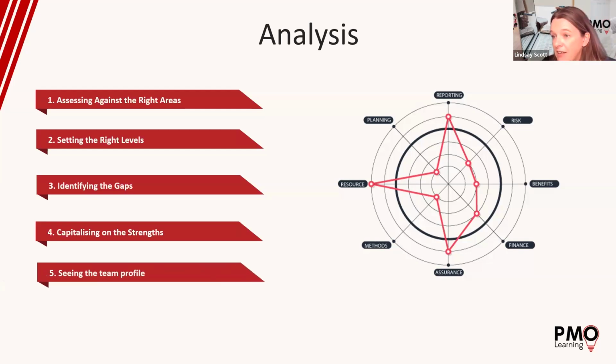And then finally, being able to see that team profile means that we can do some jiggery pokery, for want of a better word, on how we might use our training budget in the best way to bolster the team as a whole. So it's not just about individuals. With the PMO team, it's in the strength of the team itself. Okay.